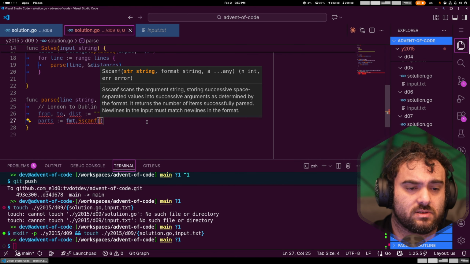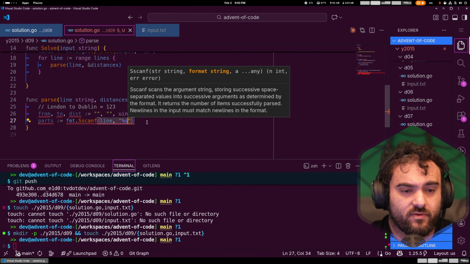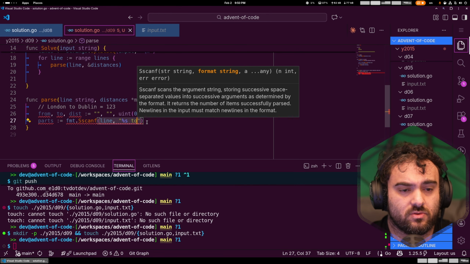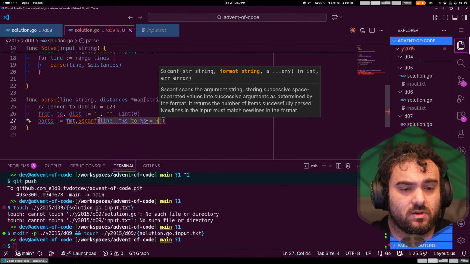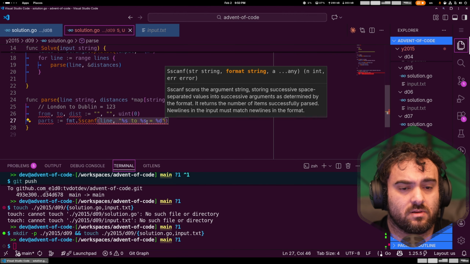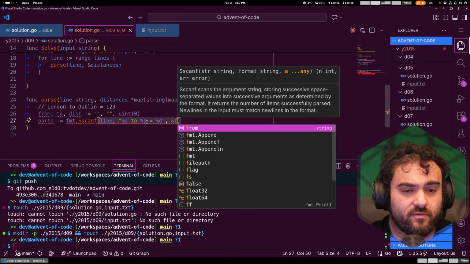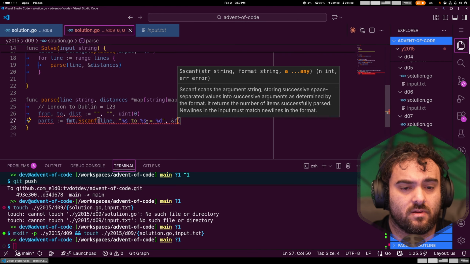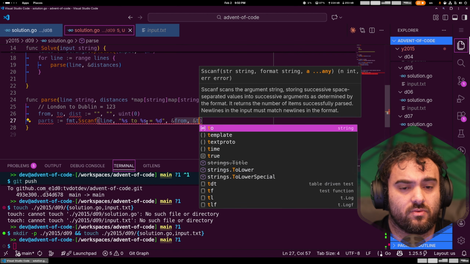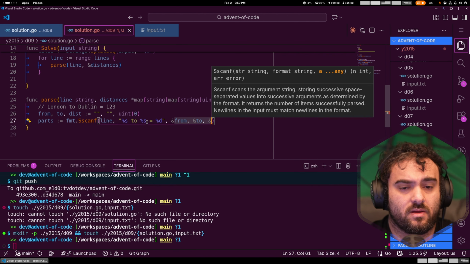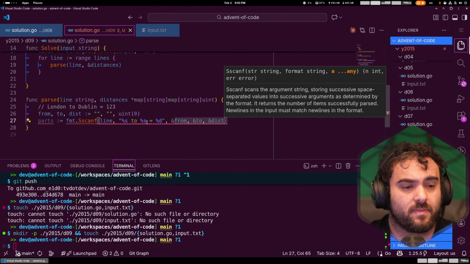We parse the line: first city to second city equals d, with references for from, to, and d, the distance.